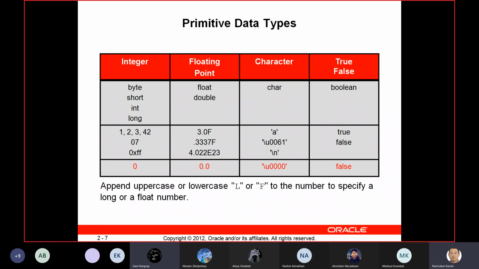Long is longer. Short is, I mean, how many bytes? 16, or no, 8. 8 what? 8 bytes? Which one? Long. How long is long? Long is 8 bytes. No, 4 bytes. I think it is 4 bytes.